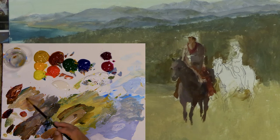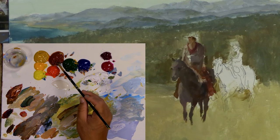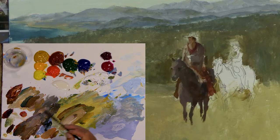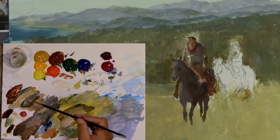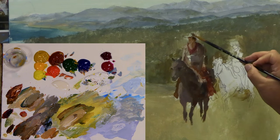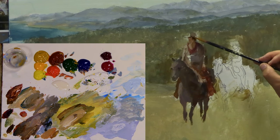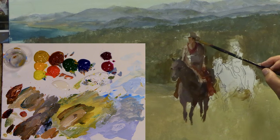And I like burnt sienna blue. It makes those lovely gray, slightly blue-sided, and this will make his hat color there that I see. And of course, again, you know, we'll put it in just light and dark here, but we will really go for the broken color when we go to paint this.